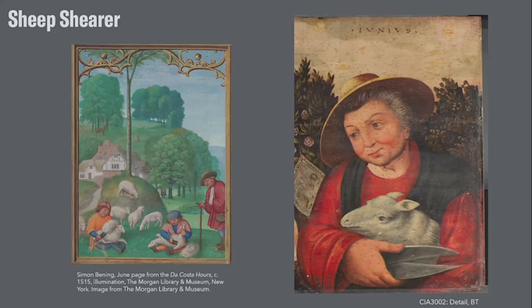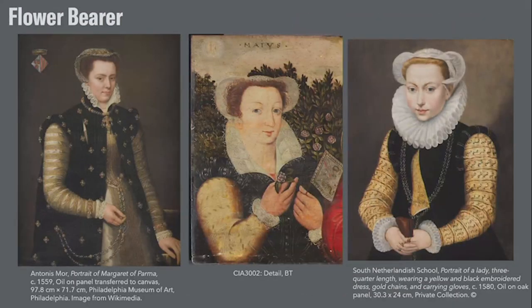Here in our panel, the artist has compressed the labour of shearing into the small space afforded by a half-length portrait. They placed a small lamb coddled in the figure's arms and used this as an opportunity to bring his arms and hands up to display the sheep shears. Beside him is Our Lady May, perhaps the most captivating of the two figures as she directly gazes at the viewer. The spring months, such as May, are of course emblematic of renewal and regeneration of nature.